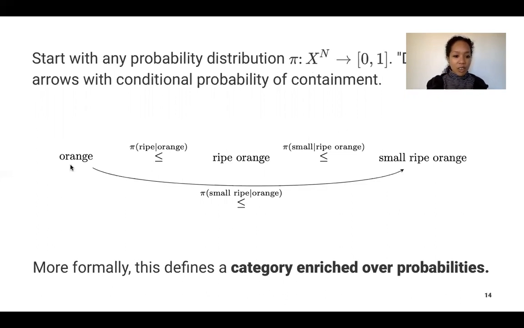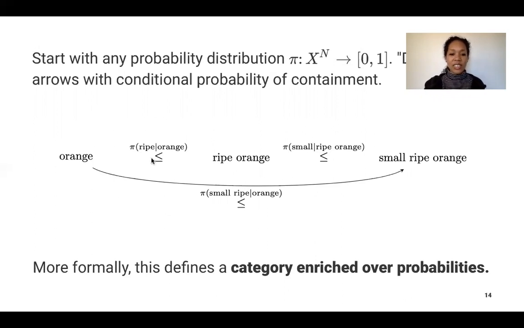So, all right, orange sits inside of ripe orange. So what's the probability of seeing the phrase ripe orange given that orange is there? Whatever that number is, I have access to it, so I'm going to decorate this containment with that number. Similarly, ripe orange could sit inside some larger expression, and I want to decorate that containment with that conditional probability. And then the nice thing to observe here is that, again, I have this sort of transitivity going on, or compositionality. And anytime you have compositionality, this is exactly what it means really to have a category theoretical structure.